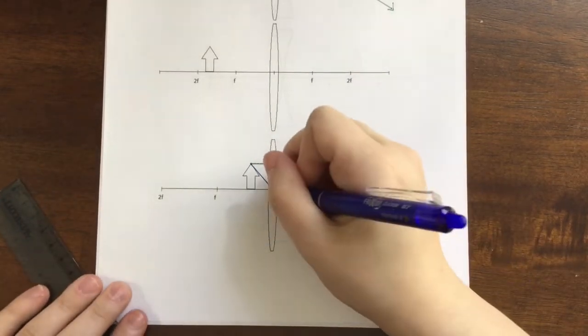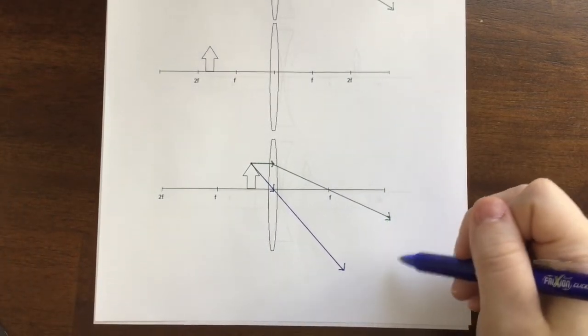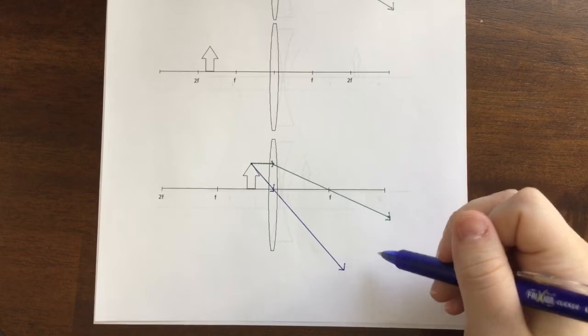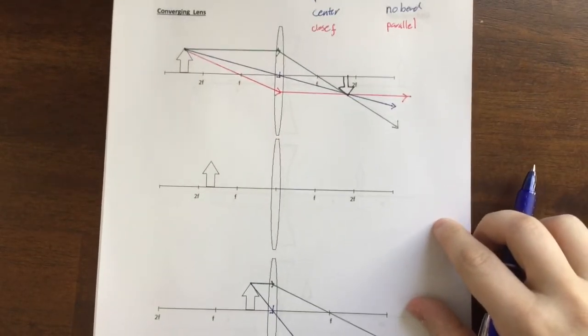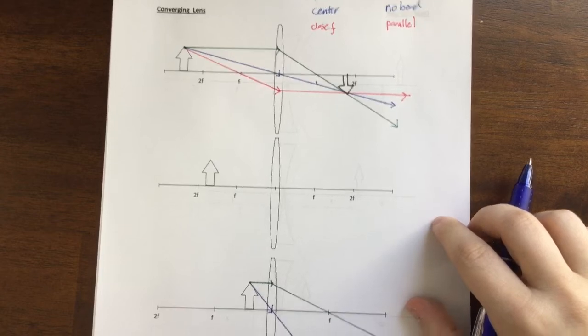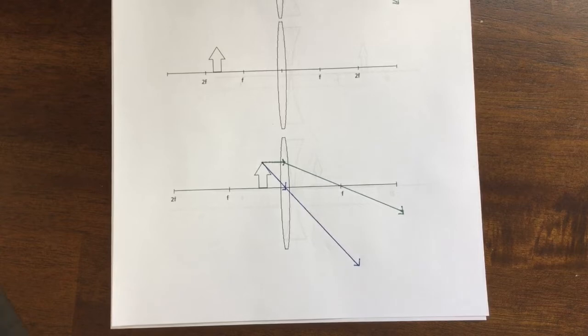You might notice something about these lines. They are not going to meet on this side. They're moving away from each other, unlike what we had up here, where they were all converging at a point. These are all moving away from each other. Let's draw out the last point.